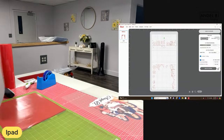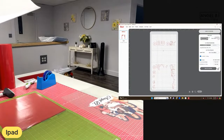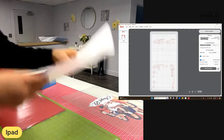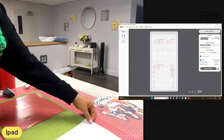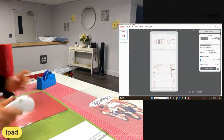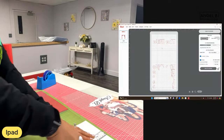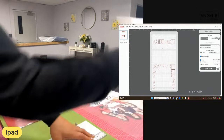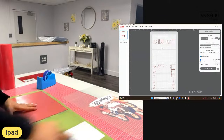And then here is the brick. I'm just gonna do some white brick. And this is gonna go right here. Now, brick and flock are both very, very thick, so they have to be cut on higher settings. Like for me, I cut it even higher than a glitter. It's very thick.